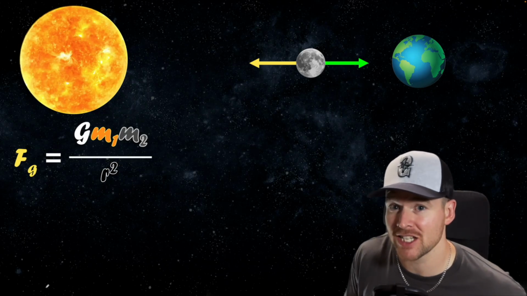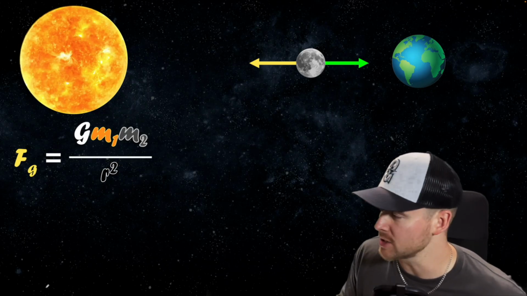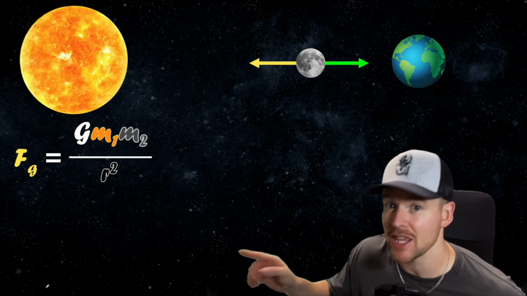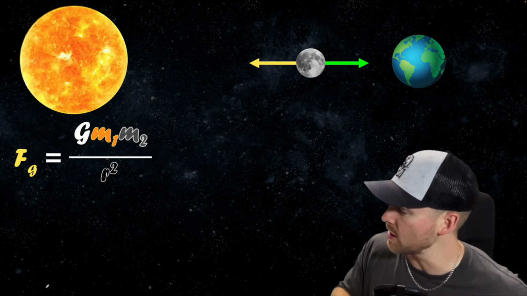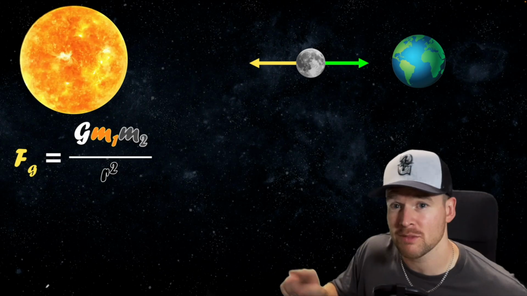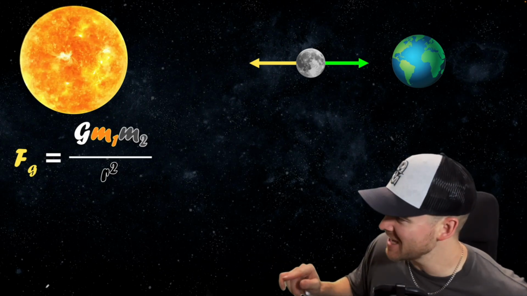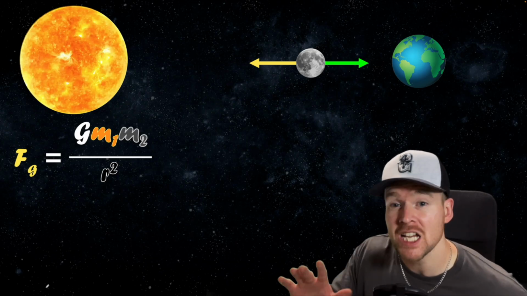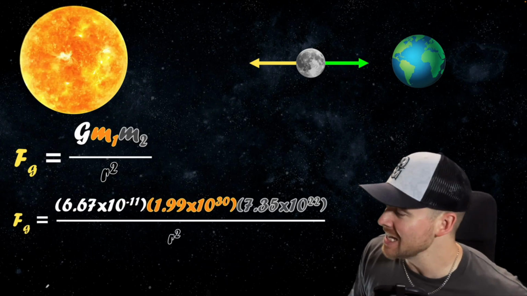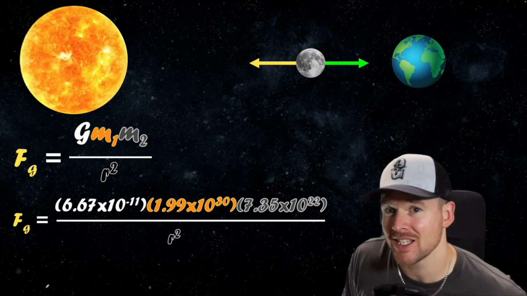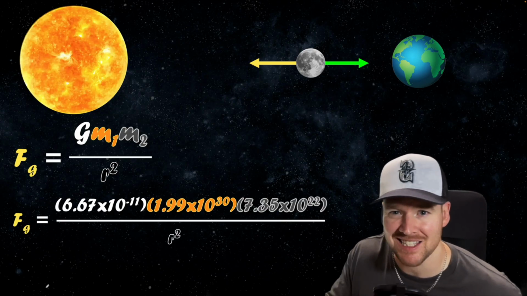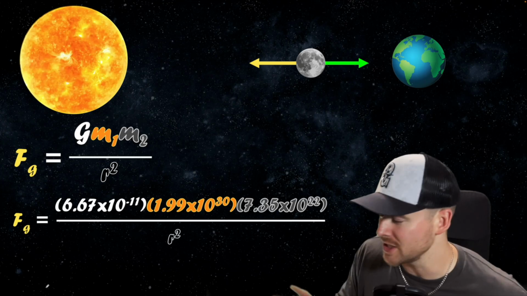This calculates the gravitational force of just one of those things. So either the sun pulling on the moon, and then we'll have to do it again for the Earth pulling on the moon. So this one here is going to be the force between the sun and the moon. We can see that m there is kind of yellowish like the sun, and the other one's gray, kind of like the moon. So plugging in our values, which are usually on a data sheet: the gravitational constant, again, 6.67 times 10 to the negative 11. That's the same for all gravitational force questions like this.